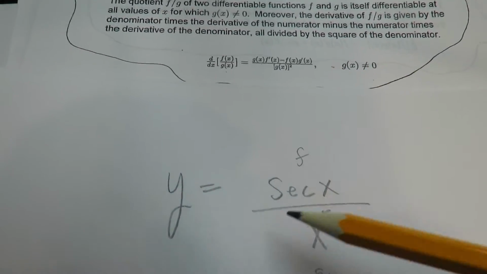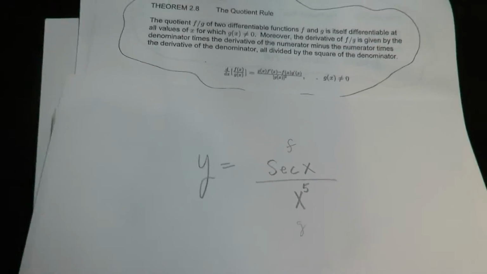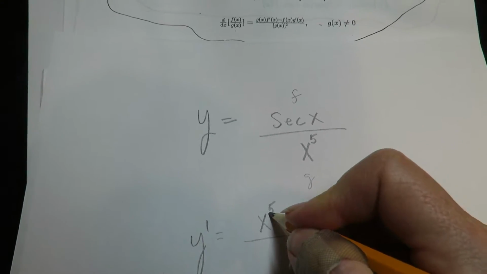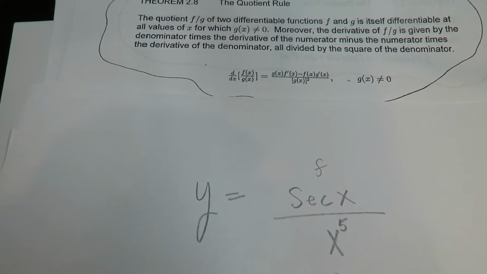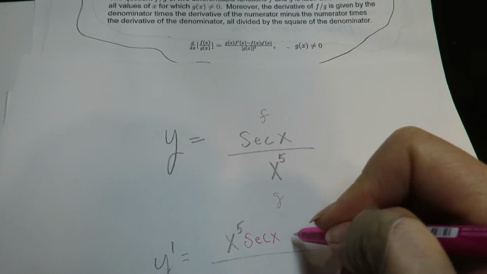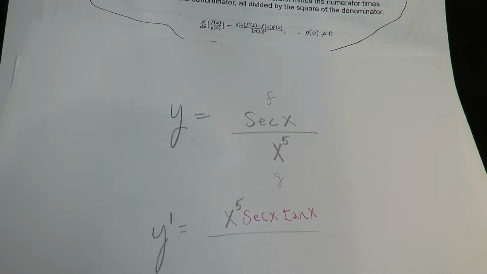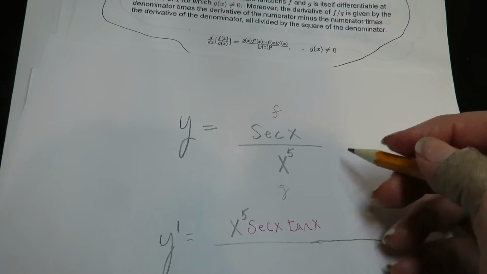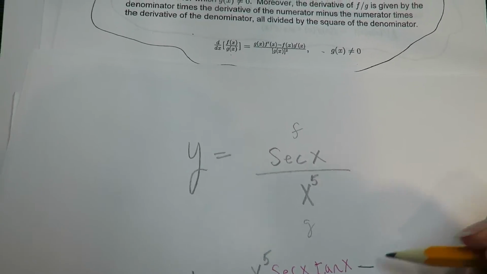Okay, so again, you're going to take the g, don't touch it, leave it alone. So when you take the derivative, don't touch the g, you leave it as it is. It's x to the 5th. Now you're going to multiply it by the derivative of f. So the derivative of secant, you remember what that is? That's secant x tangent x. You're really going to have your memorization down by the end of this chapter because you're just going to keep repeating it so much, what these derivatives are. Alright, so there's the negative in the formula.